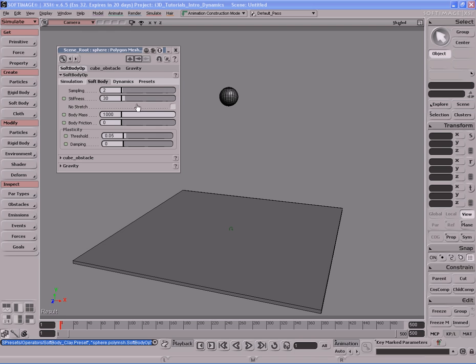Once you do, you can save out the preset very easily. Just go up here to this little folder icon and go to Save Preset. Just name it whatever you want. If you want to call it jello or whatever it is that you want to call it, that's fine. And then in future scenes, you can go ahead and just pull up those presets and continue to use them over and over again to save you time. So we can see the different parameters here have been changed by these presets.